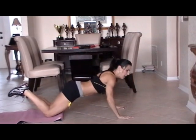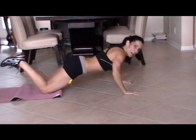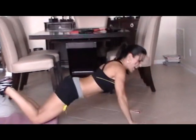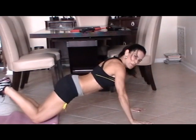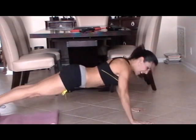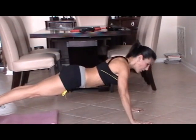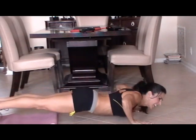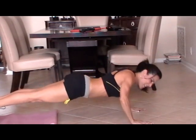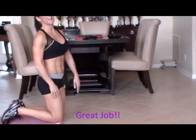1, 2, 3, awesome. 4, 5, sucking in that belly. 6, keeping that flat back. 7, 8, 9 — come on, push it, you can do it. Really challenge yourself. If you're a little more advanced, let's do the last 10 on your toes. 1, 2, 3, 4, 5, 6, 7, come on a couple more. 8, we got it. 9, and 10. Push-ups — one of my favorite exercises.